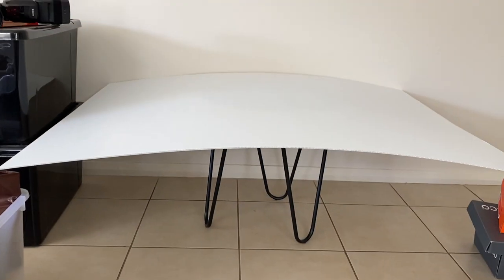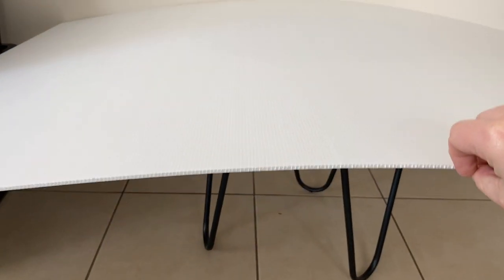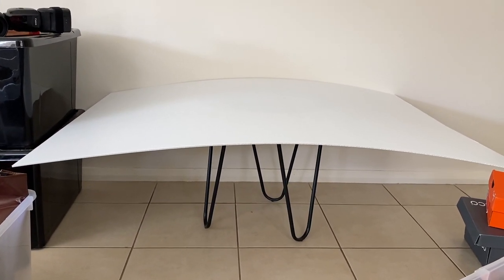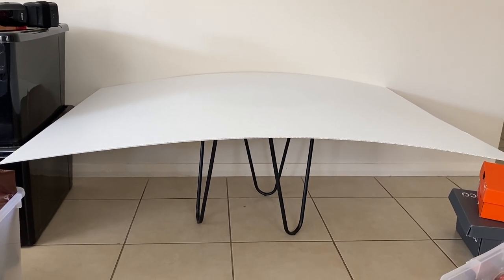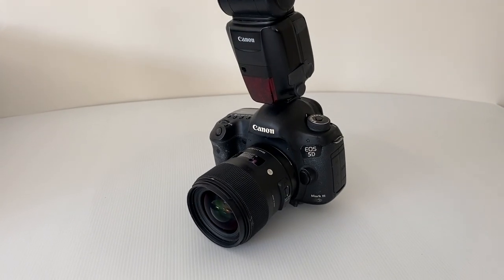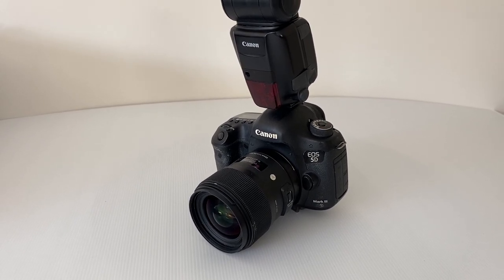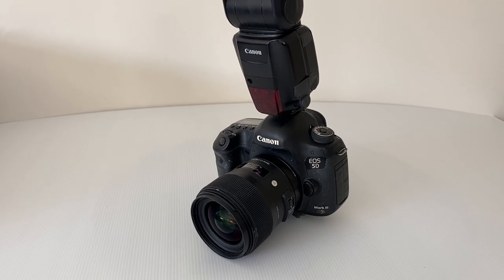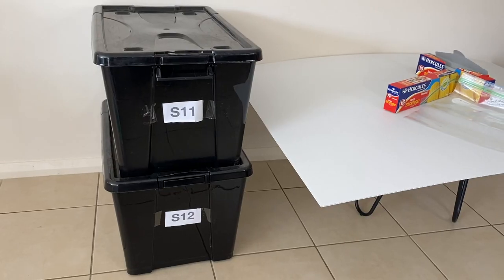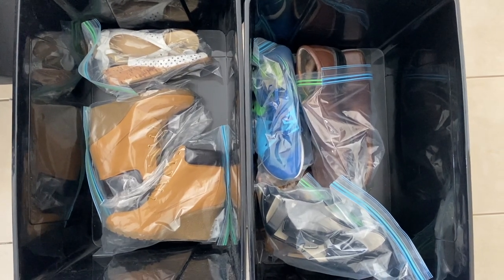Now you don't need any fancy tools for photographing shoes at home. I simply use a little coffee table and a piece of white corflute. If you don't know what corflute is, I will link down the bottom because I've done a video in the past that tells you exactly what it is and where you can buy it from. Now I shoot with a Canon 5D Mark III and a 35mm lens, but you don't need anything this fancy. You can shoot with a camera phone and it's going to be perfectly good enough for eBay photos. After I finish photographing the shoes, I put them into these large storage Ziploc bags, and then they go into the tubs, which then go into the garage until they sell.